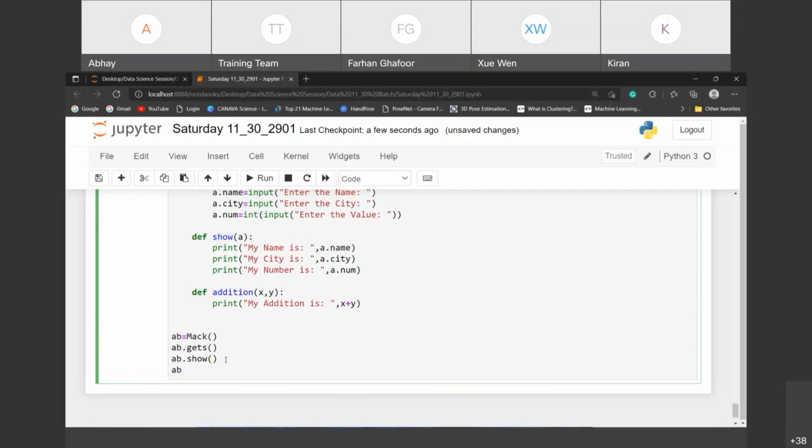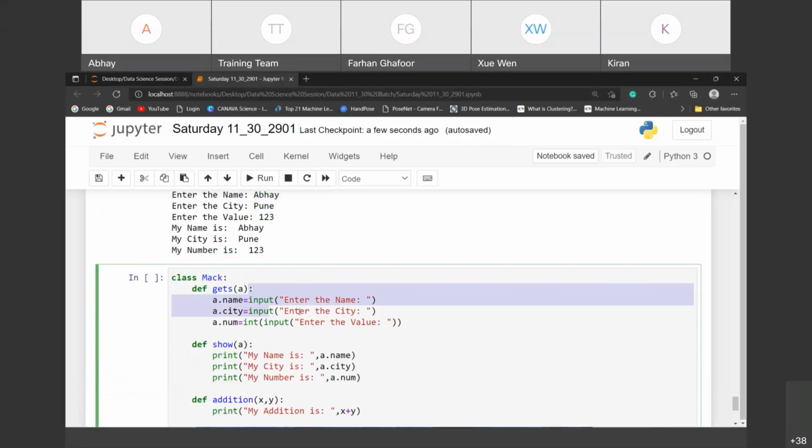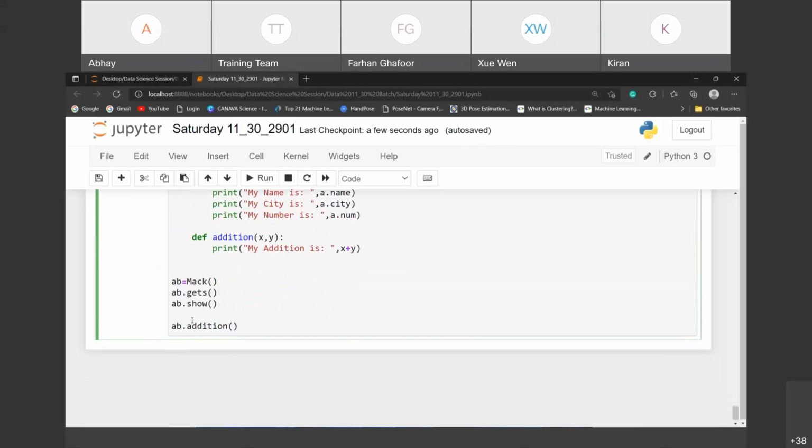Okay. Now definitely some kind of structure we are going to do here. Addition, calling. Still we haven't done anything. So what I'm doing here, I'll copy this little bit of concept.